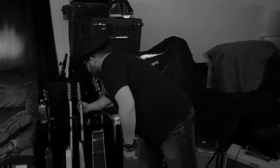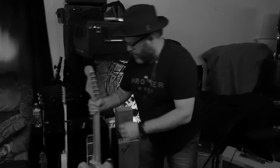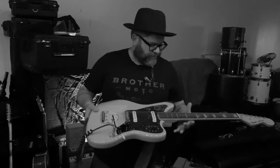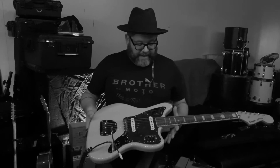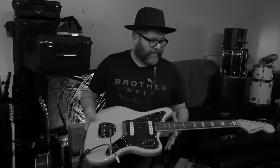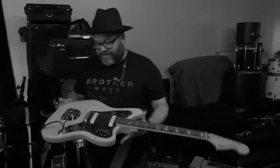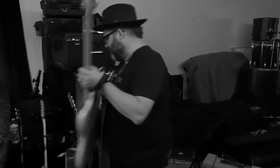This is a late model Squier Jaguar. It's that '70s vibe reissue that they've put out in the last couple years. Just picked this up because it looked pretty at the store one day and instantly fell in love with it. Needed very little setup work. It just bonded with this guitar instantly. So it's my offset. It's the only one like that I've got. I love the tone.